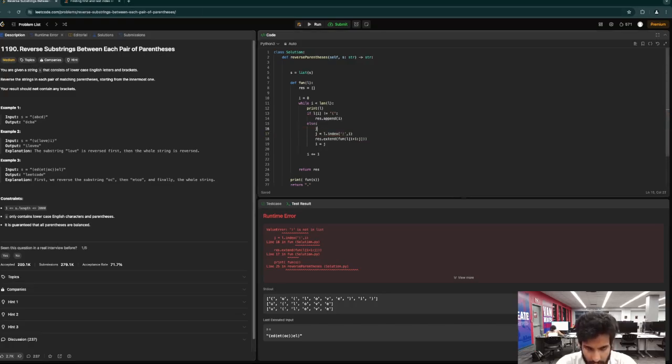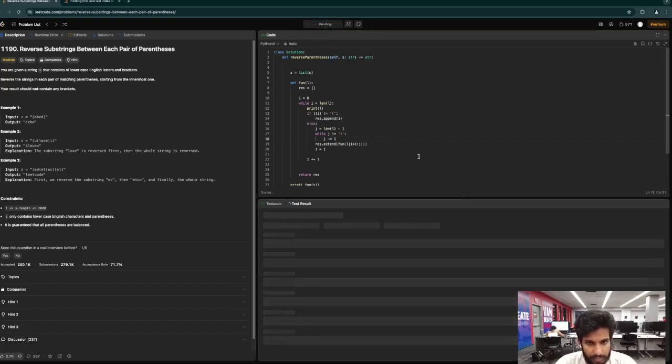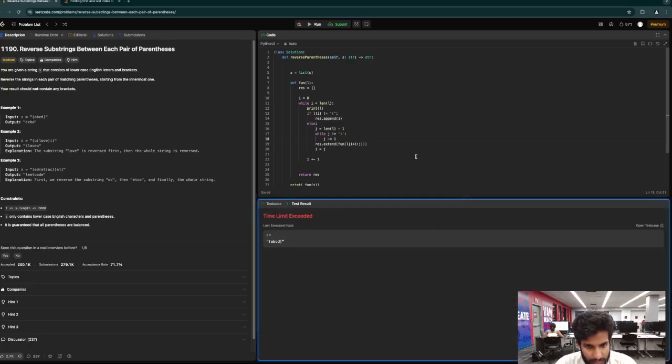I'd rather just do j is equal to length of l minus 1, while j not equal to this, j minus 1. I hope it's not a TLE. It's TLE.